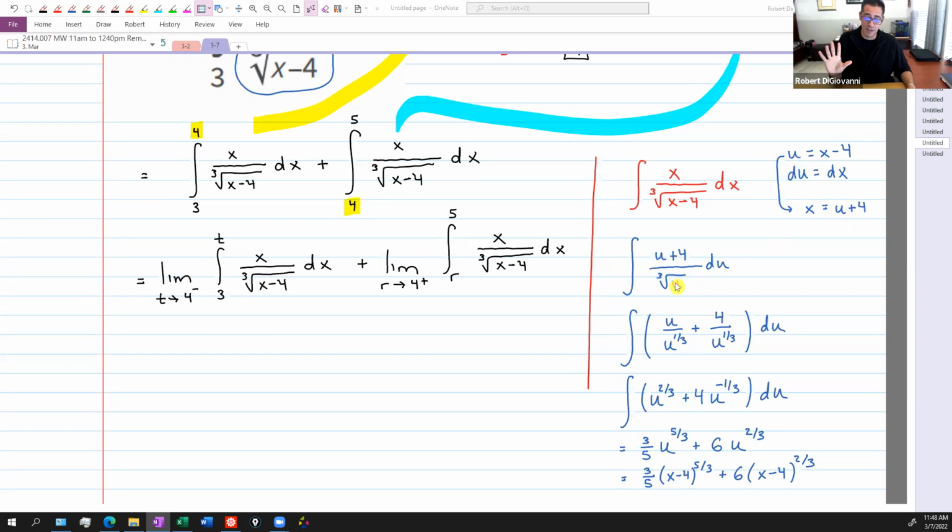Not to say it couldn't come up, integration by parts or something else. I mean, the previous problem, we did partial fractions. So it's all on the table at this point. But go ahead and turn it into this, and then you split it up into 2 fractions, rewrite the cube root of u as u to the 1/3, just exponent rules there, and then your power rule for the antiderivative. Questions?